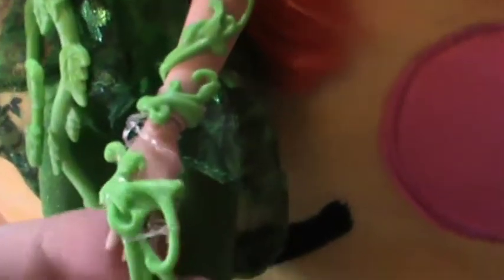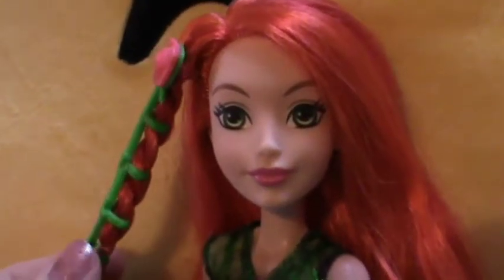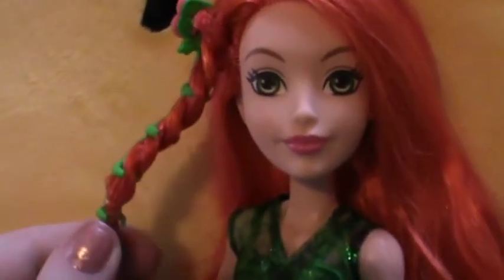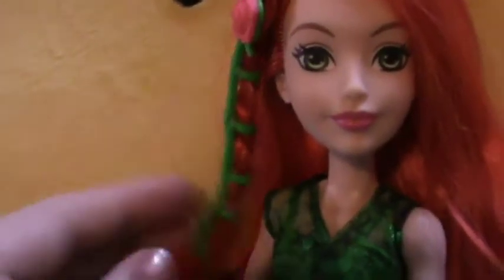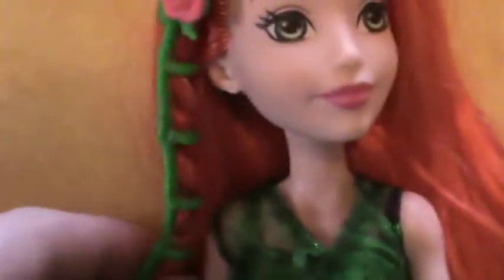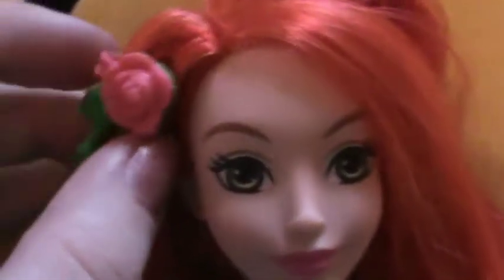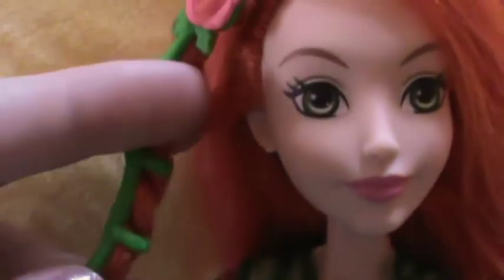Here's a closer look at her little vine accessory and her gauntlet. Overall I love this doll very much but the only thing I really don't like is this hair clip — it's really stiff and plasticky and it hangs the wrong way all the time. I really wish they'd made it rubbery like the belt, because it really doesn't match. I'm probably gonna end up cutting the vine part off and leaving the little rose, and maybe getting some embroidery thread and winding it around the little twist.